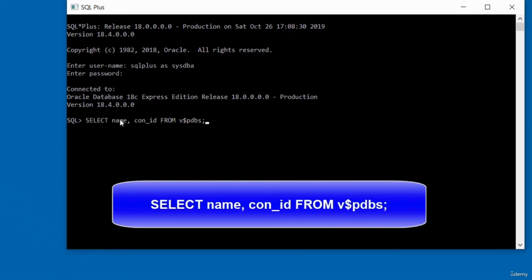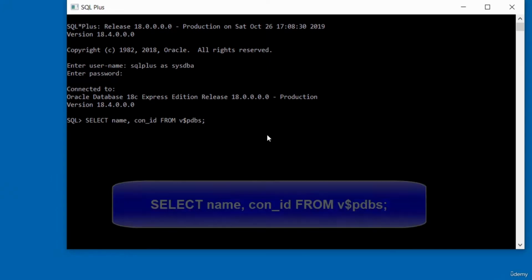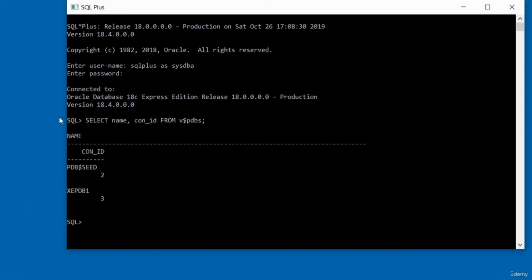Once you've entered this command, press enter, and you can tell this is the container, this is the ID, so it has an ID of 3. XEPDB1 is the pluggable database that I am looking for.